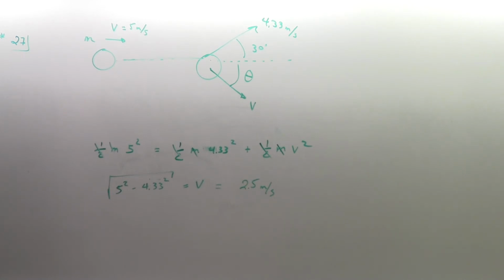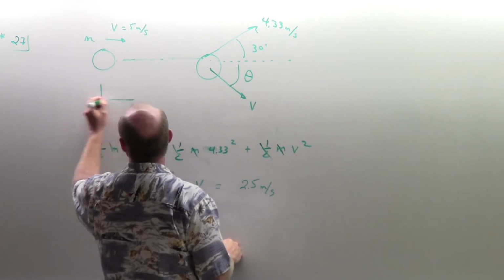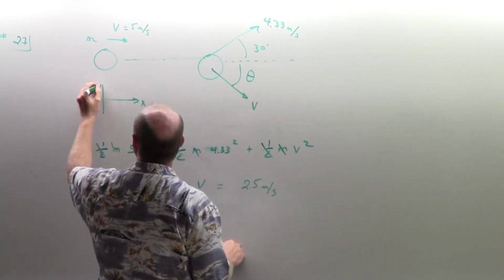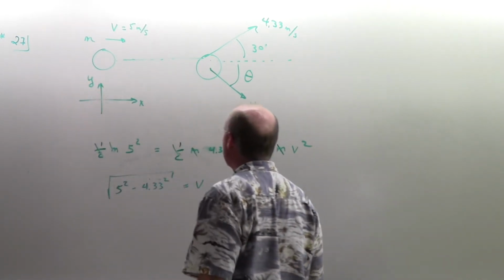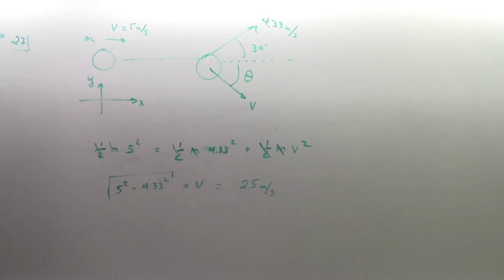Okay. So when I write out a two-dimensional collision here, I might grab a coordinate system that looks something like this, and so this is the x direction and this is the y direction. I would say, all right, my initial momentum in the x direction has to equal my final momentum in the x direction. And my second equation is that the initial momentum in the y direction has to equal the final momentum in the y direction.